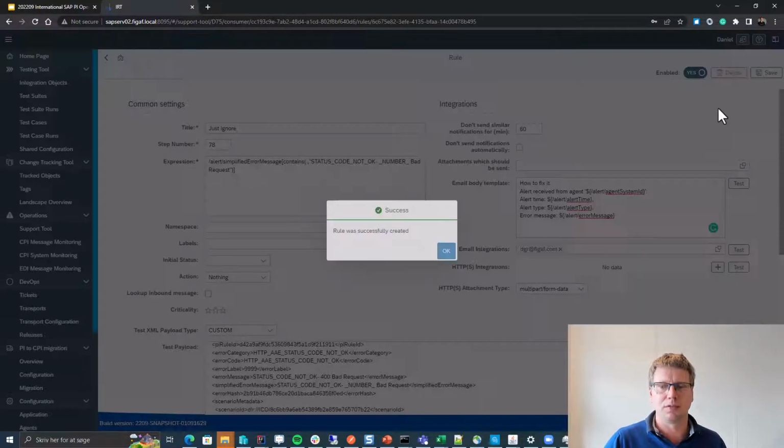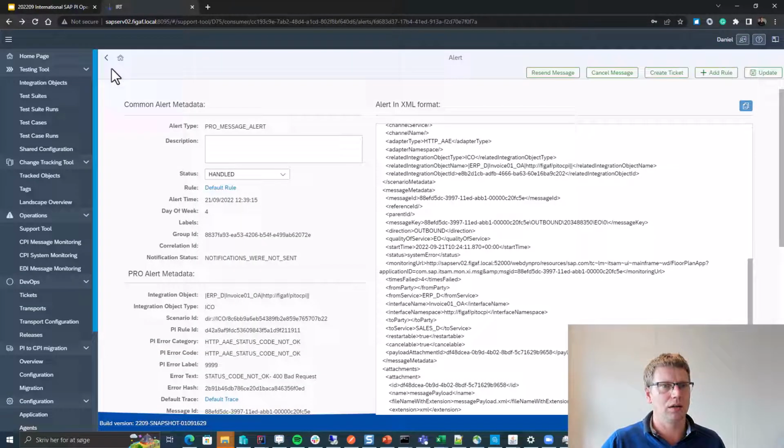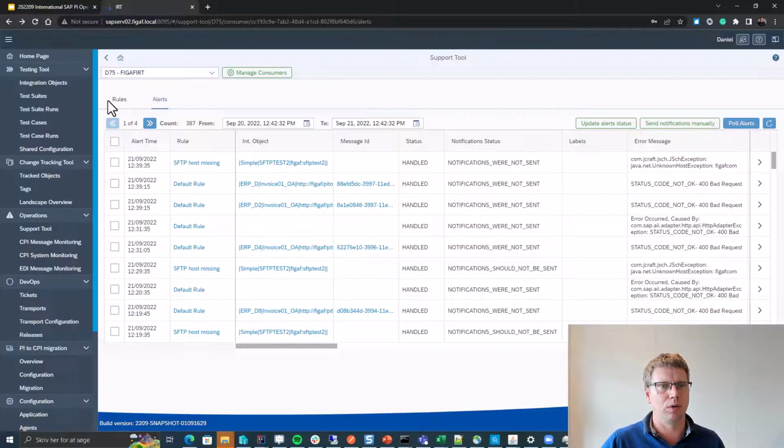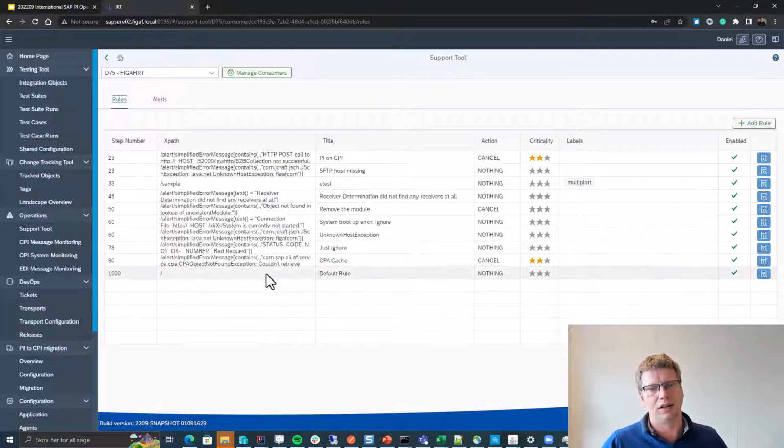So this makes it really simple to set up alerts, to give information about what is going on, and who has received certain kinds of rules. Towards the end, you will end up with a set of rules about all the different messages that are failing, how to fix them, etc. This is really an easy way to understand what is going on and who is dealing with your integration.